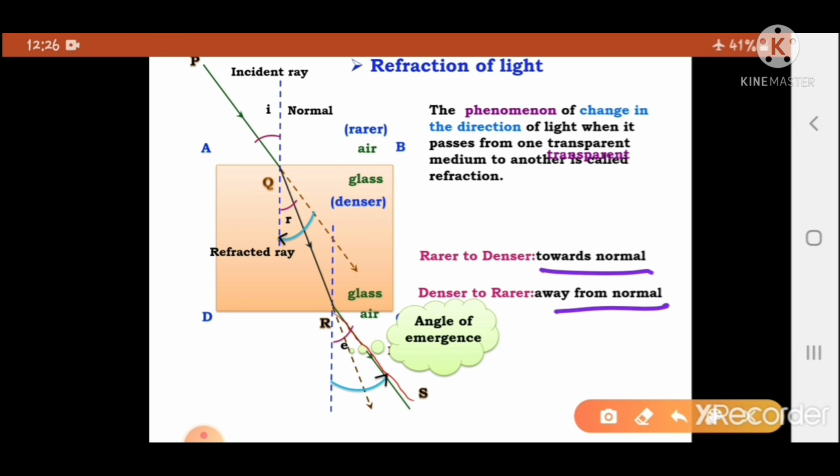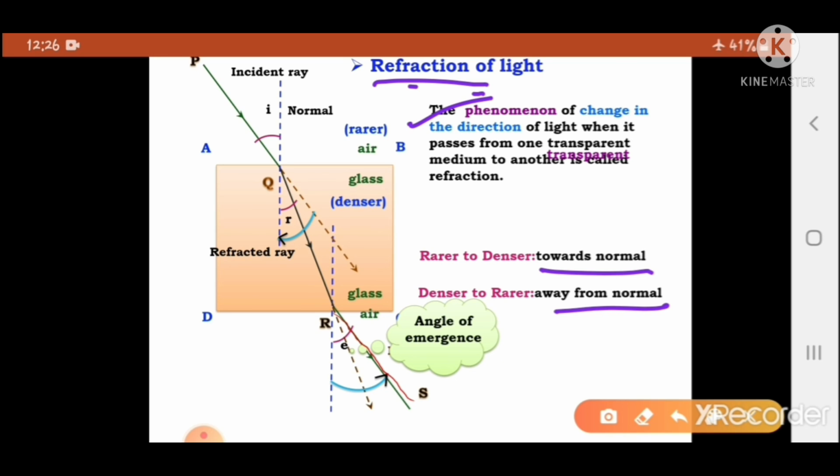And refraction means what? This is the definition that you can write in examination, or you can write the definition from the textbook also, your wish, right? And the basic meaning of refraction is what? Bending of light, capacity of bending of light or changing the direction of light. अच्छा, light का direction कौन change करता है? Light का direction velocity के ऊपर depend करता है. As the velocity changes, the direction of light also changes.